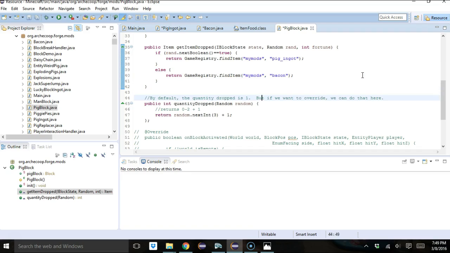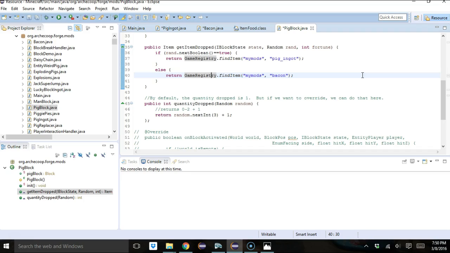So what happens is Minecraft is going to ask the pig block for how many items are going to be dropped. And then when it returns a number, let's say it returns 1, then it will call get item dropped 1 time. So whatever shows up, either a pig ingot or bacon, that's what's going to be dropped by that block.